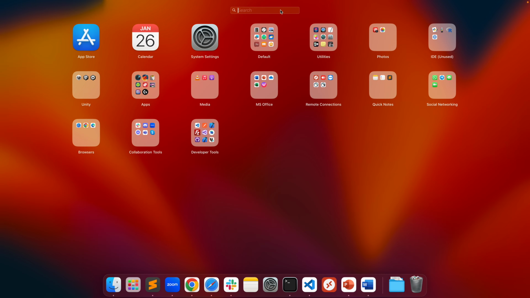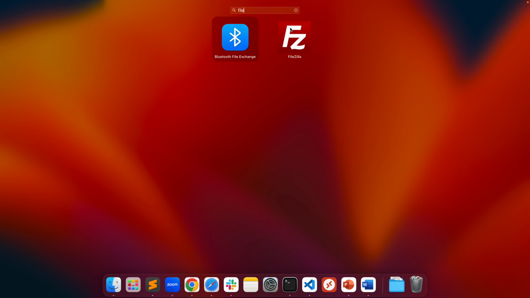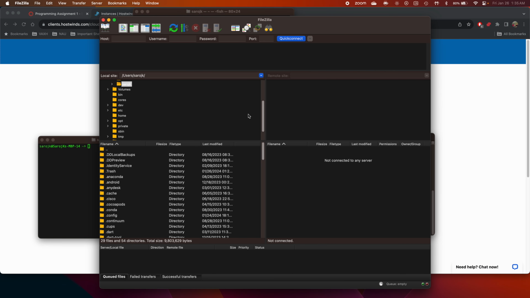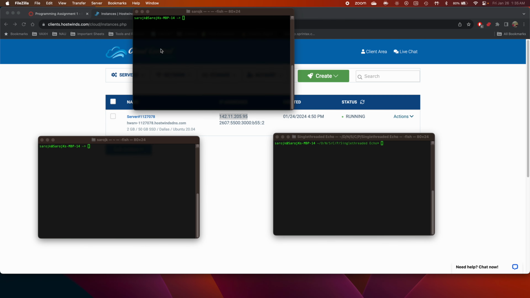I've installed FileZilla to make the connection. For some reason it connects only sometimes, and a lot of duplicate files have been sent to the HostWinds server. I'll fix that later, but for now I'm going to use the secure copy command from my local machine to copy things into the server.